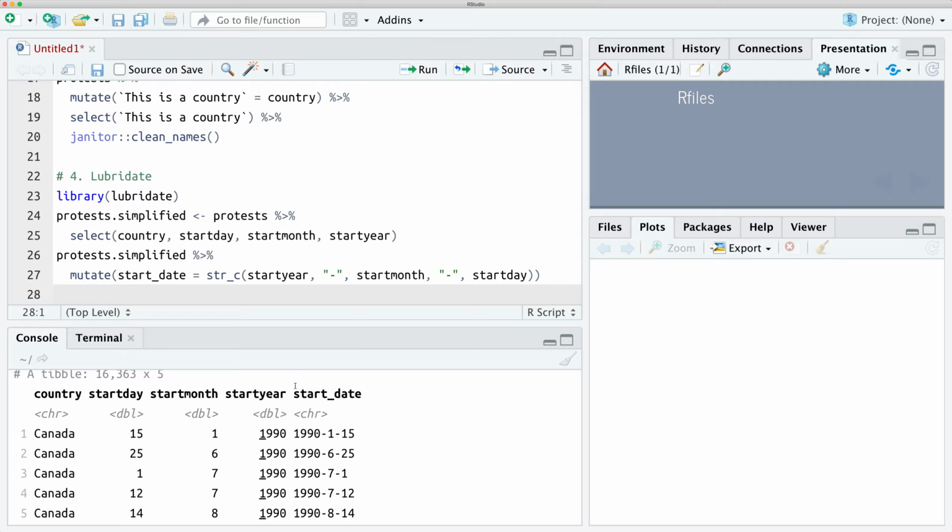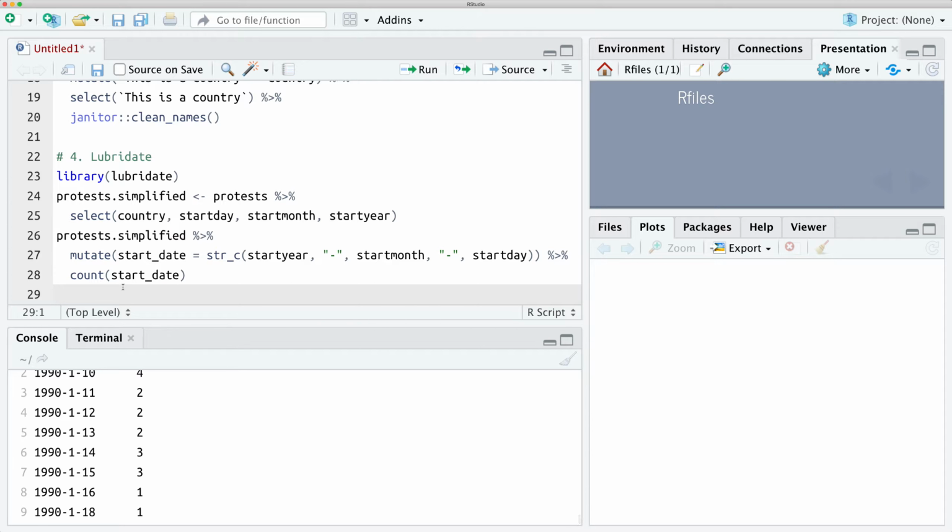Now the trouble is that this is still in a string format. It's not a date. Let's suppose we wanted to count the number of protests on a particular date and then plot it in R. In fact, let's count by country as well.